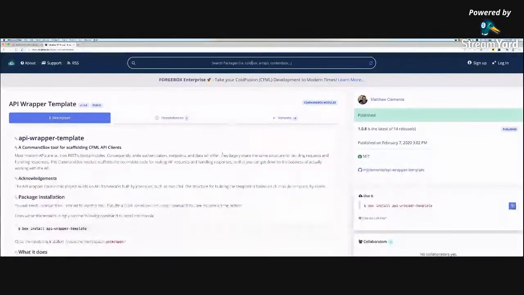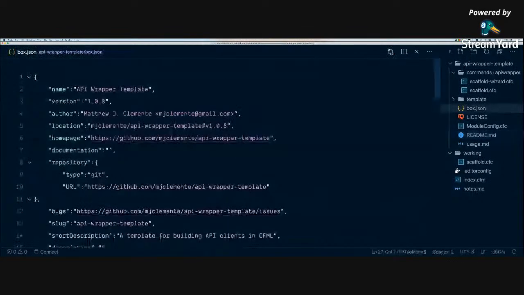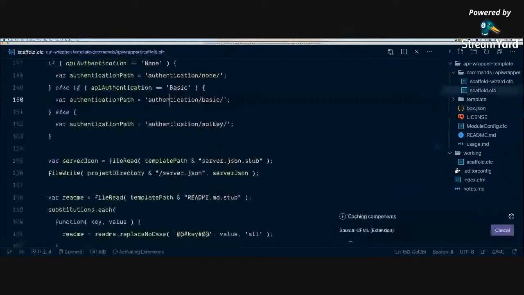They're all different, but they're all the same, and the way you interact with them is generally 95% the same. So what we can actually do here, I didn't plan on doing this, but I could open up, if I can find it, the API wrapper template, and we can just take a look at this custom command.